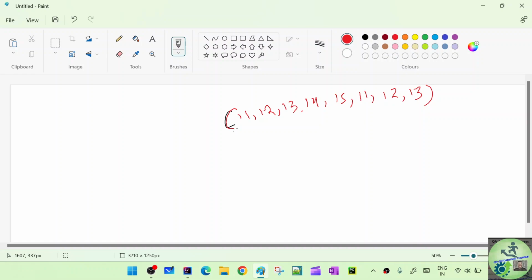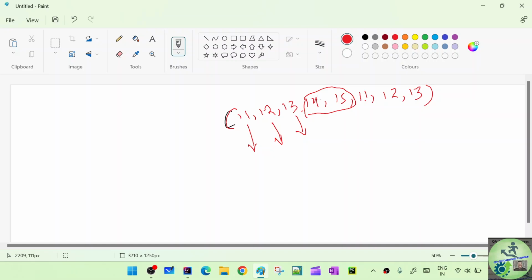The element 11 is occurring two times, so 11 is a duplicate element. 12 is also two times, 12 is also a duplicate element, and 13 is also a duplicate element. 14 and 15 are unique because you don't have any other occurrence of the 14 and 15 inside the list. So we'll see how to do that.